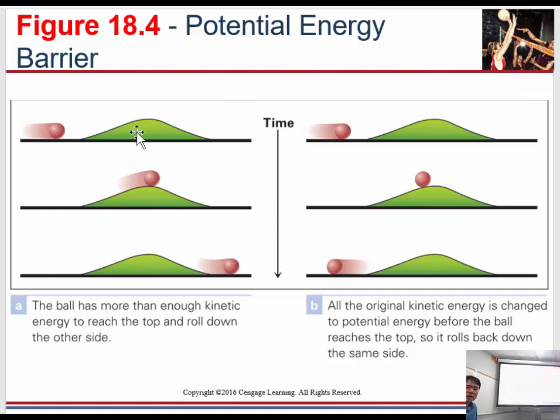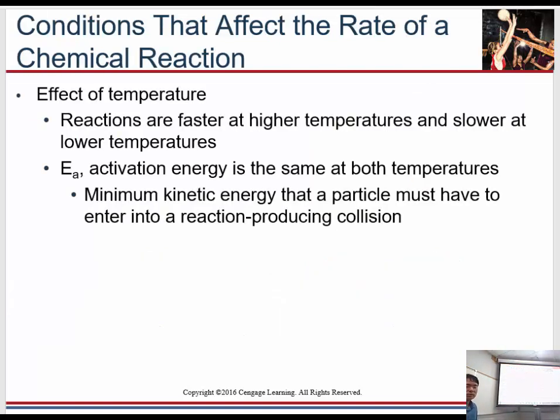This activation hump is what we call a potential energy barrier, I suppose, but not really. It's the amount of energy that's required to make the transition state up here. And so, in a sense, not enough molecules might have it, or maybe lots do. Well, you're going to need that much energy to make it over there.